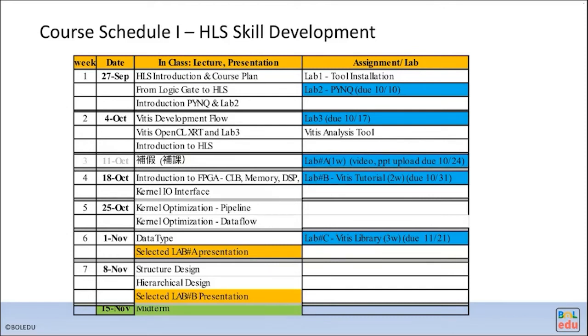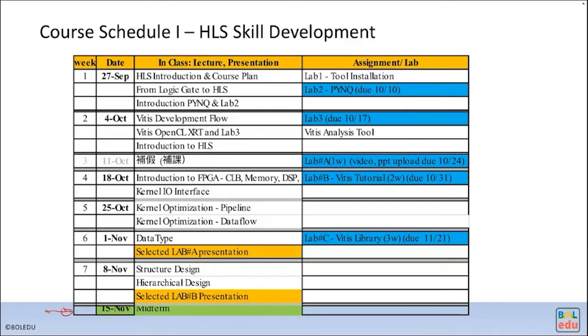Okay, so this course is an 18-week course, and I divide it into 3 parts. The first part ends at the midterm. In the first part, you will finish all the AAHLS studies. I put all the most important materials and teaching before the midterm, so in the midterm, I will test all the AAHLS knowledge.